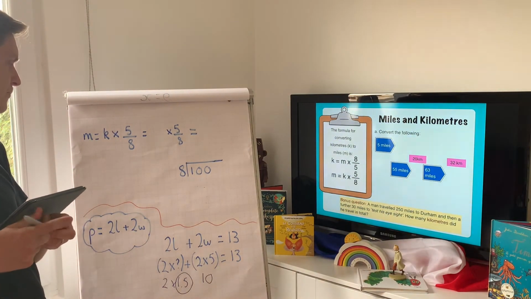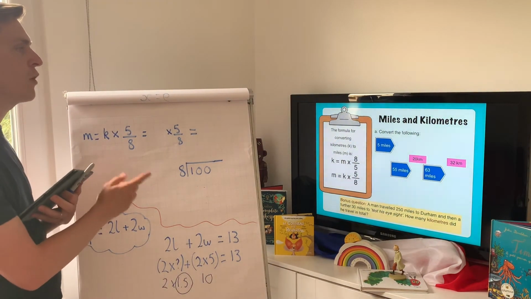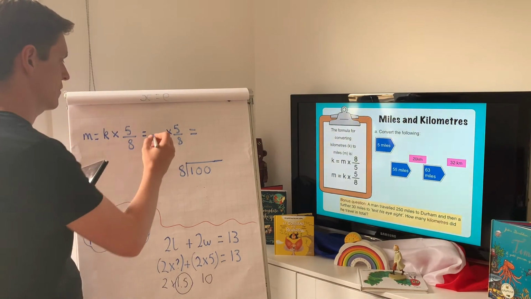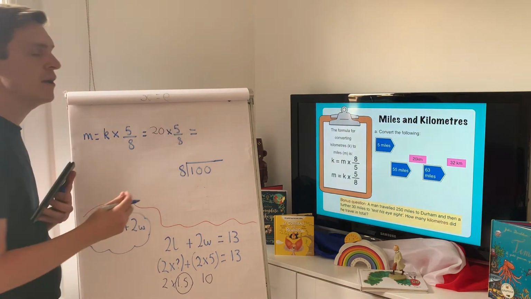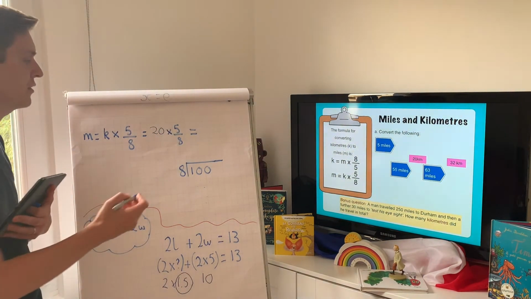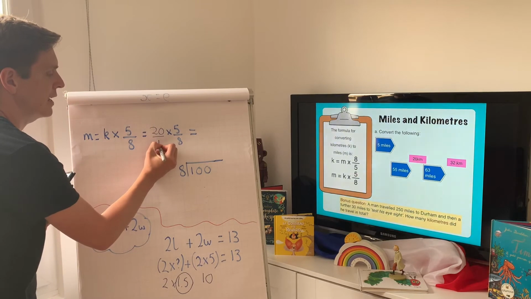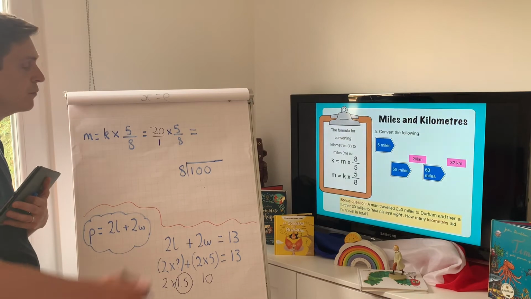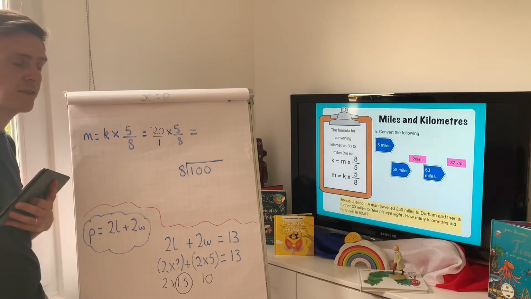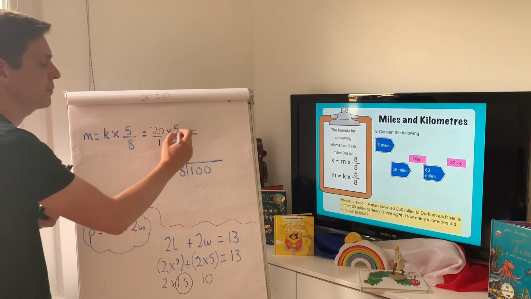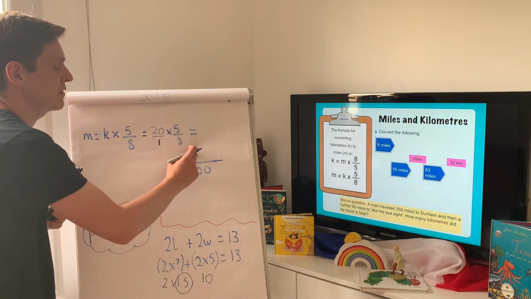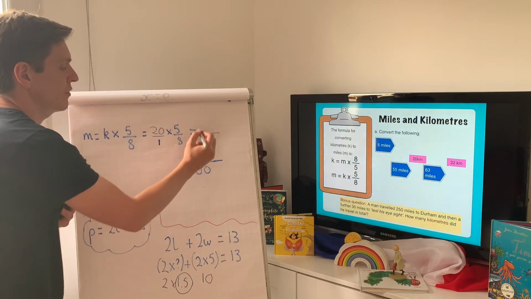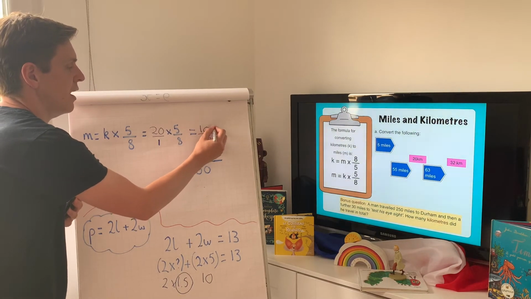So here I go. I have got my 20 kilometers here, so I'm going to put my 20 here. Now, when I multiply fractions, what I like to do is imagine it looks something like this. That we know is equal to 20, isn't it? We've got 20 wholes. Then all I need to do is multiply the bottom, multiply the top, so multiply the denominators and the numerators. So we've got 8, and we've got 5 times 20, which is 100.